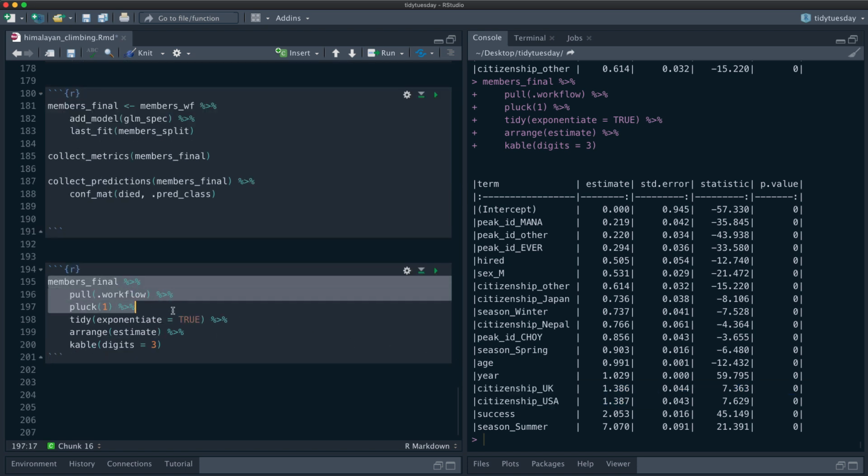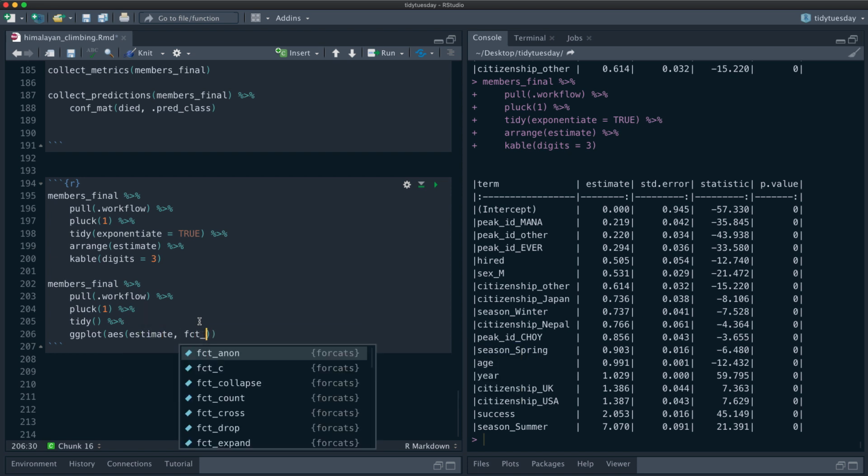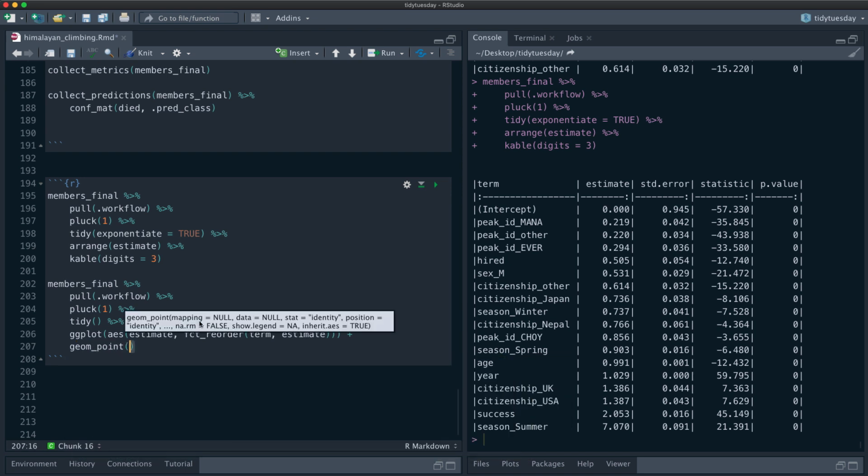Let's see. Let's make a plot. Let's not put it on that scale anymore. Let's put it back on the other scale, and let's say estimate, fact, reorder, term, estimate, and we're gonna put some points.